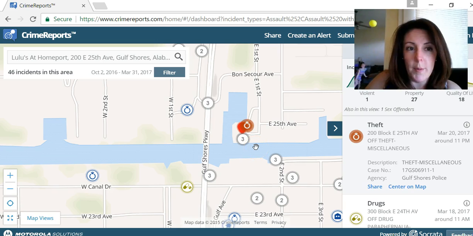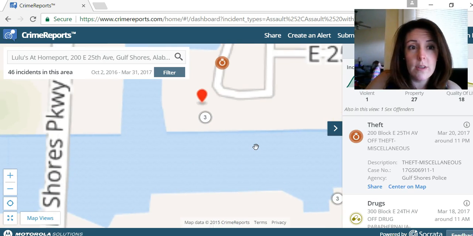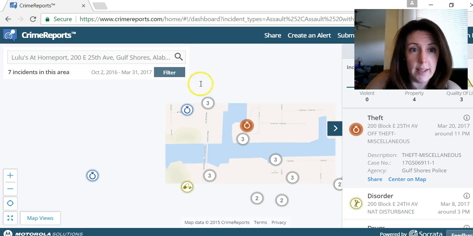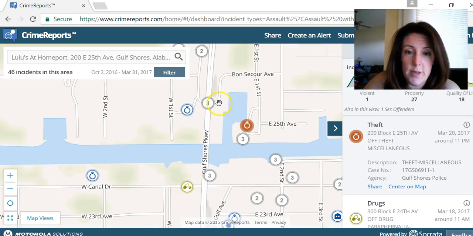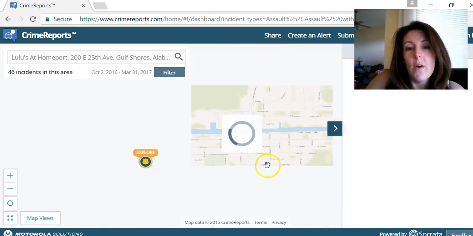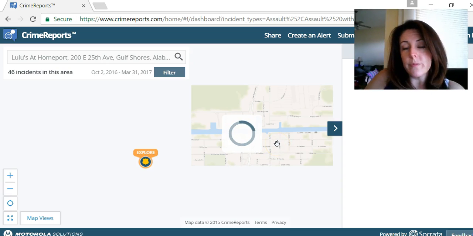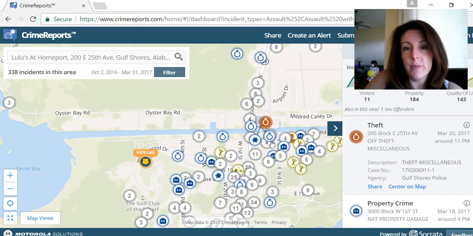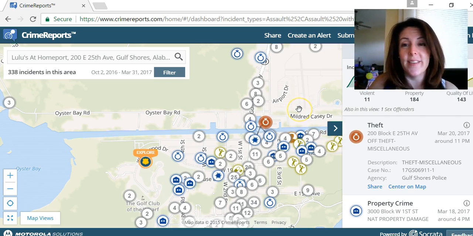If you, again, scroll out, and we're still looking at the 6 months. Once I set the filter, it stayed that way. It just looks crazy if you scroll out.